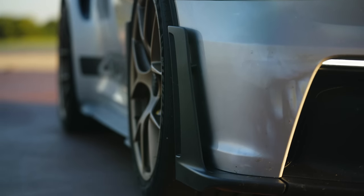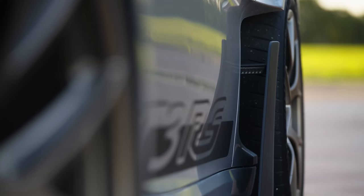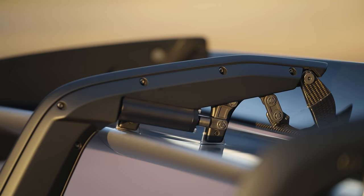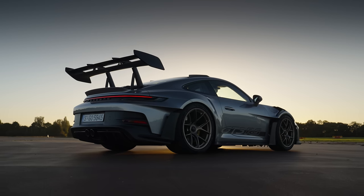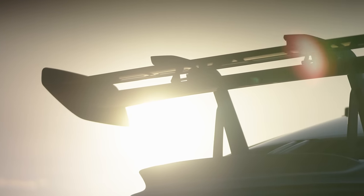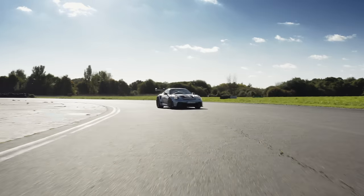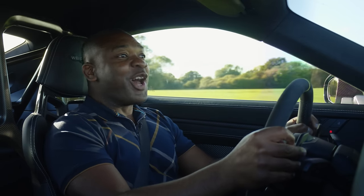Spoilers help shape the air around the front wheel, while vents on the fender, a cutout section behind the wheel, and reshaped doors help reduce pressure in the wheel arch, preventing lift. The last pieces of the aerodynamic puzzle are the diffuser and an active rear wing so enormous it sits higher than the roofline of the car. As a result of all this aerodynamic trickery, the GT3 RS generates a total of 860 kilograms of downforce at 177 miles an hour — and that can only mean one thing: grip. Loads and loads of grip.